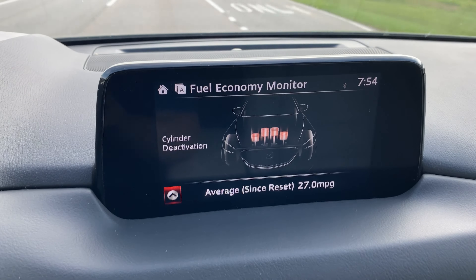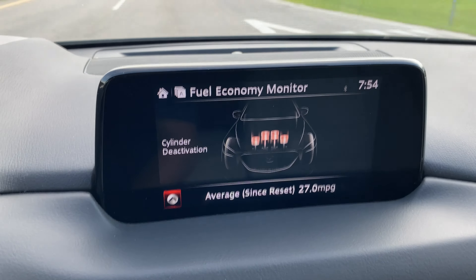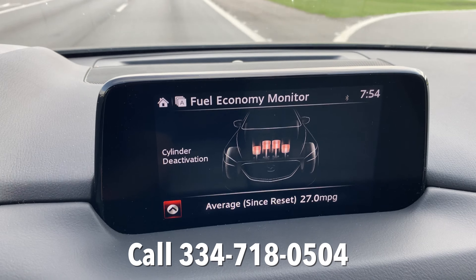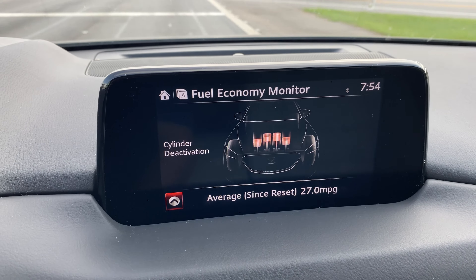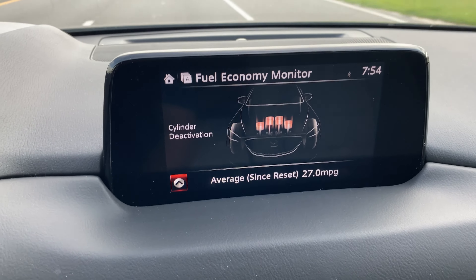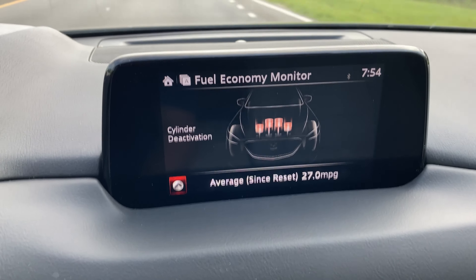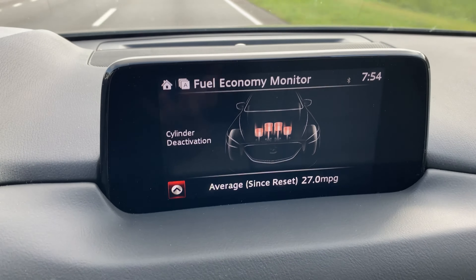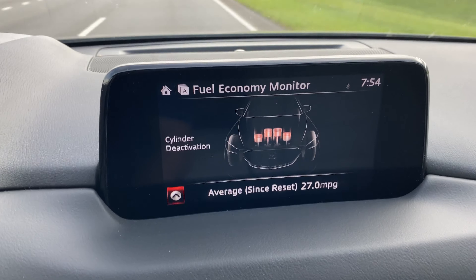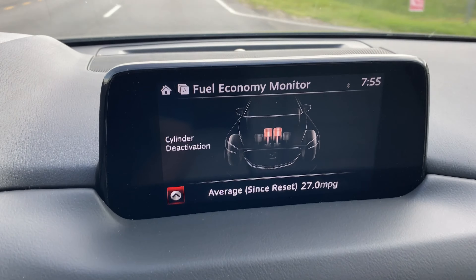And look at that — 27 miles per gallon! So there we go. I appreciate you joining me for this look, and if you have any additional questions you can drop them in the comments below — I try to respond as quickly as I can. You can also always call or text me at 334-718-0504. I'm Jonathan Soul Sales on my way to Mitchell Mazda on the Boulevard in Enterprise. I can't wait for you to experience this Cylinder Deactivation Technology in your new Mazda — it's just one of those benefits that Mazda throws in for an enhanced driver and owner experience behind the wheel.